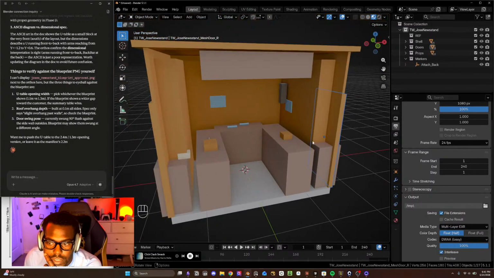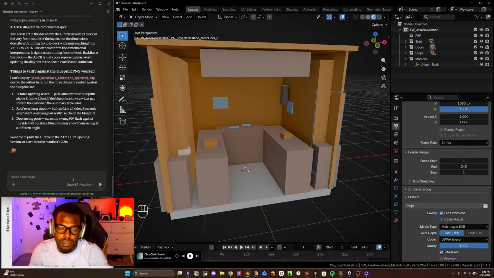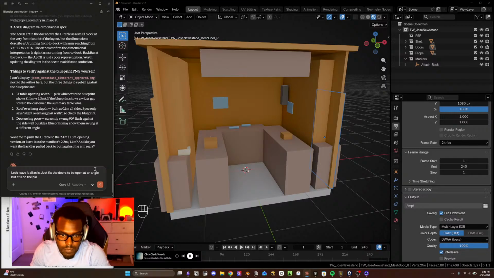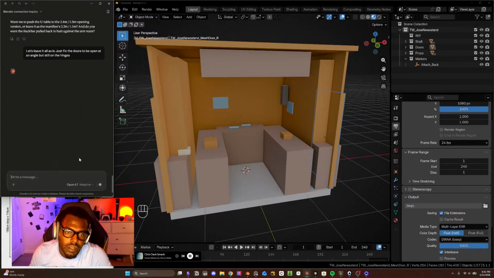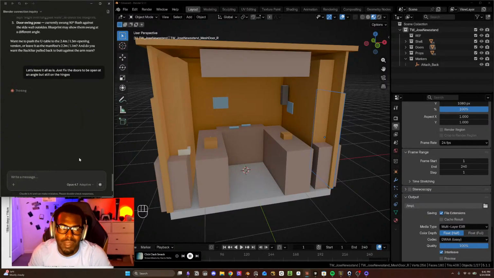I just want the doors to... Okay, so yeah, I just told it to leave everything else because we're not going to spend too much time trying to get the blockout in order. We could just fix that on our own. Just get the doors in the right place.